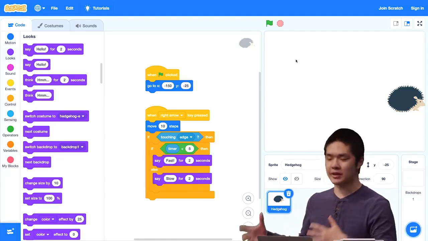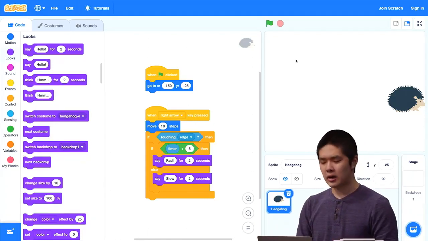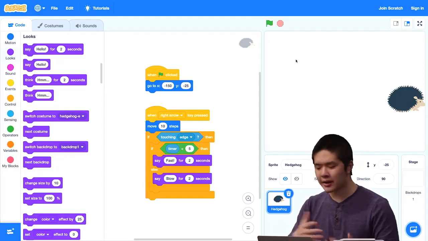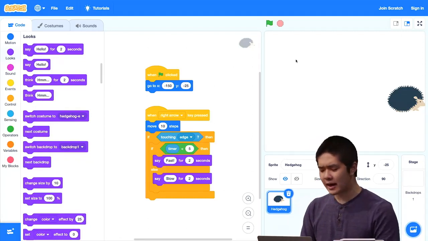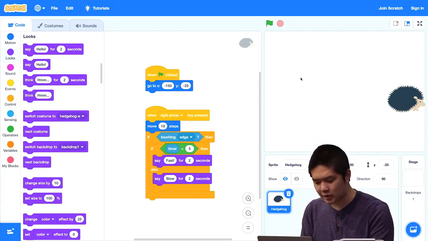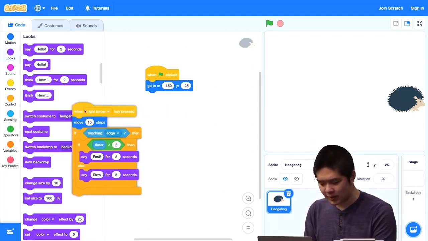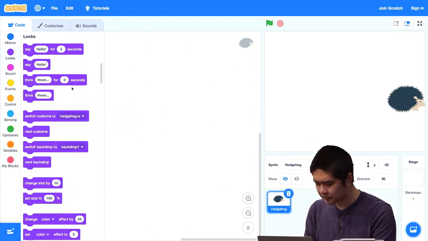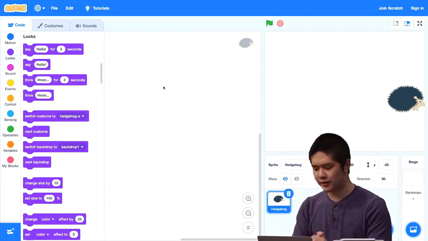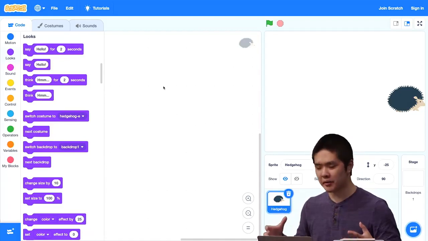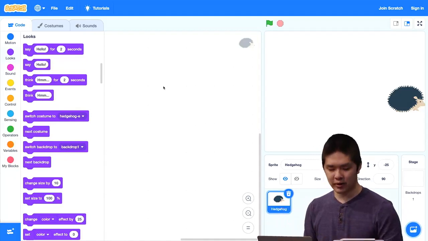Questions about whether we're touching the edge, questions about whether the timer is a particular value, less than a particular value, for example. And let's try one more example of a game we could build with the hedgehog. We'll go ahead and get rid of these blocks for now. Let's try and build a maze for the hedgehog to navigate around where you're not supposed to hit any of the walls of the maze, for example.